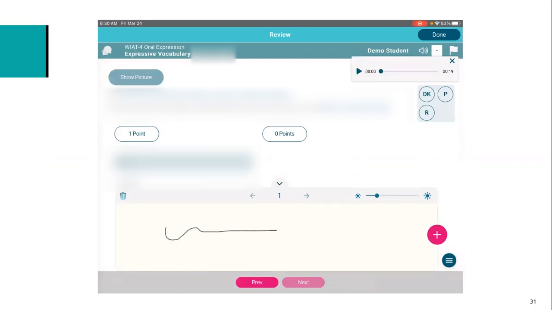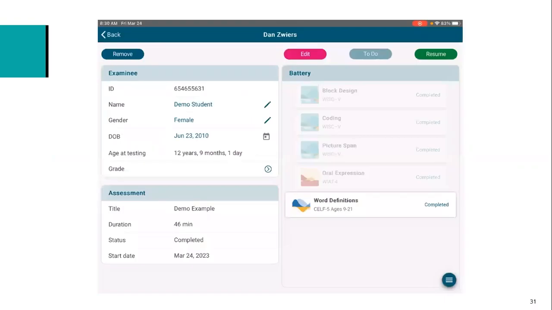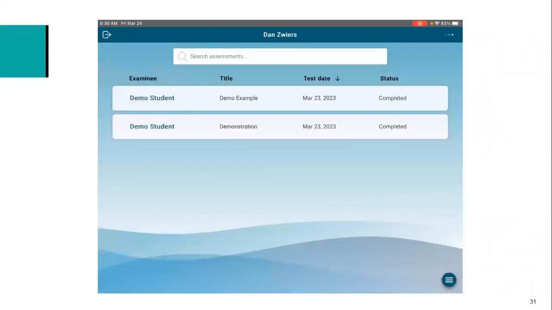After listening to that, I found out that they did answer that question correctly. And now we're done. All of those are there. So I'm going to go back to the main screen and hit the arrow buttons, and that's how we send it back for reporting.